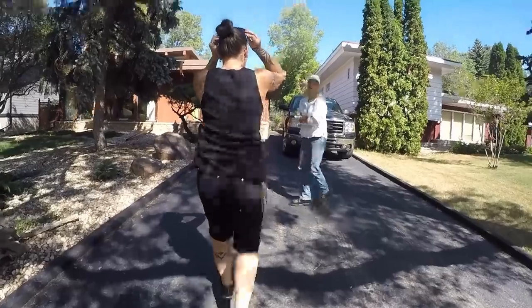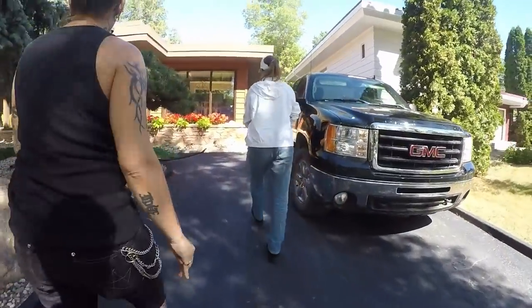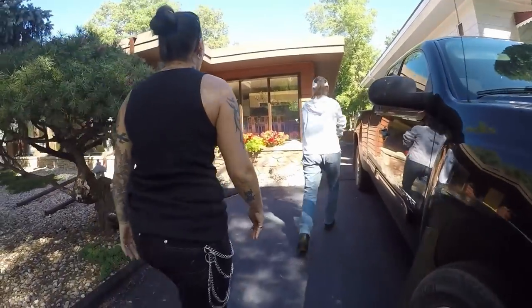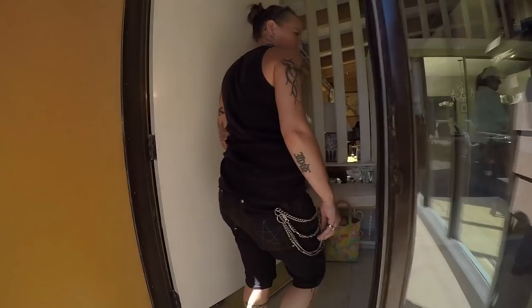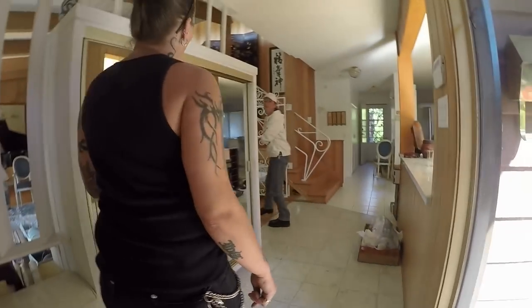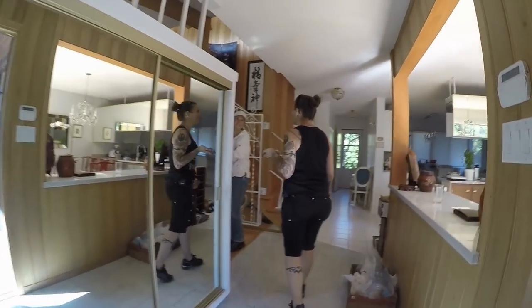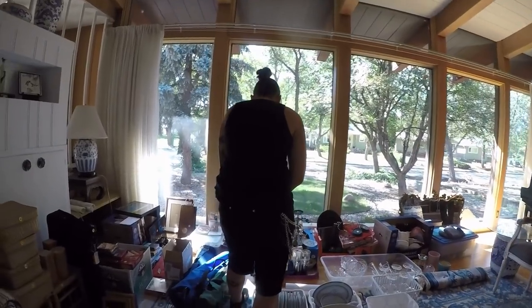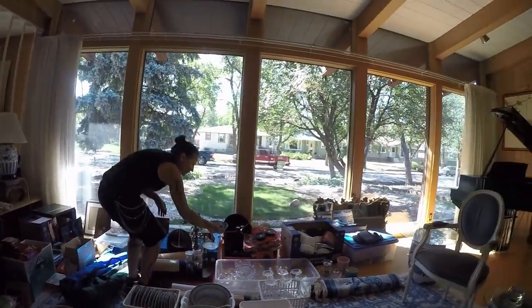Is it your house? Are you moving? No, it's my mom's. Oh, what an interesting home. Yeah, all those windows, wow. Oh, look at these floors. This is really nice, I can see why it's old. It's gorgeous. If there's anything there, grab it. Oh, look at these. So I want those.